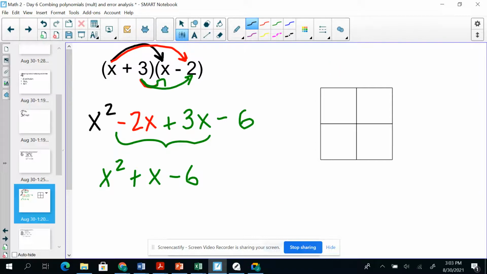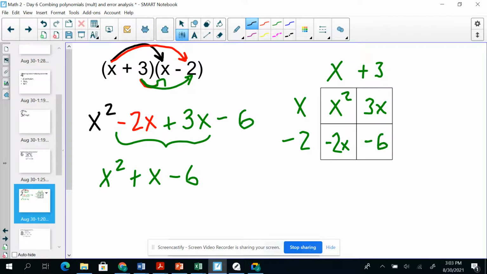All right, so that process in box form, so x plus 3, x minus 2, it's the same idea. So first would have been x times x. So we're going to go x times x and work into our box, so x squared. And then outer would be x times negative 2, so negative 2x, same as we did here. Then inner would be 3 and x, so we get 3x because 3 times x is just 3x. And then last would be 3 times negative 2, it's going to be that negative 6. So it's going to be x squared. We're going to combine like terms.